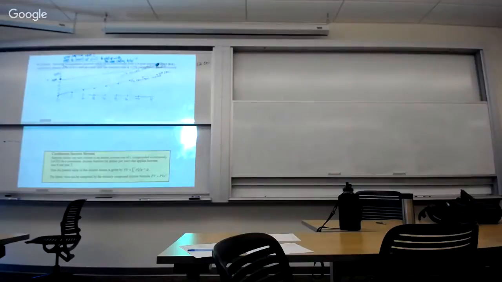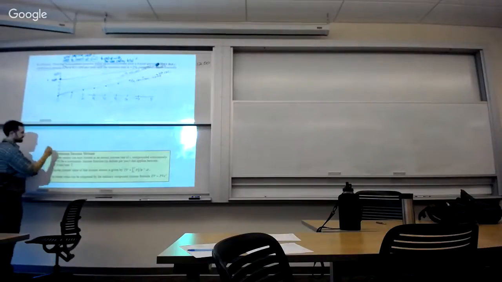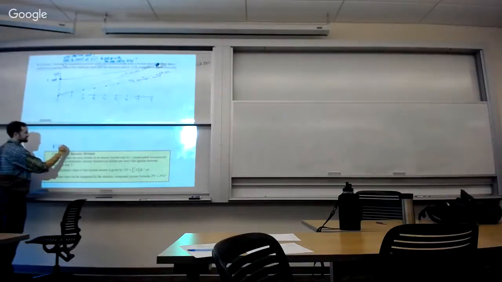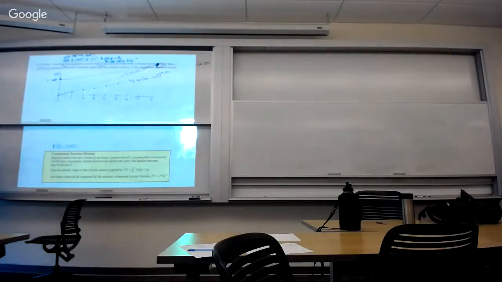Well, if the question makes sense, again, you might be saying, in what reality does this happen? This is not a problem I have in my life. Nevertheless, that's what the question is asking. So now let's read our box. Continuous income stream. Suppose money can earn interest at an annual interest rate of R compounded continuously. That's our 1.2%. Let f of t be a continuous income function that applies between year 0 and year t. So our f of t right now is the constant 11,000. We're earning $11,000 per year. That's your continuous income function.